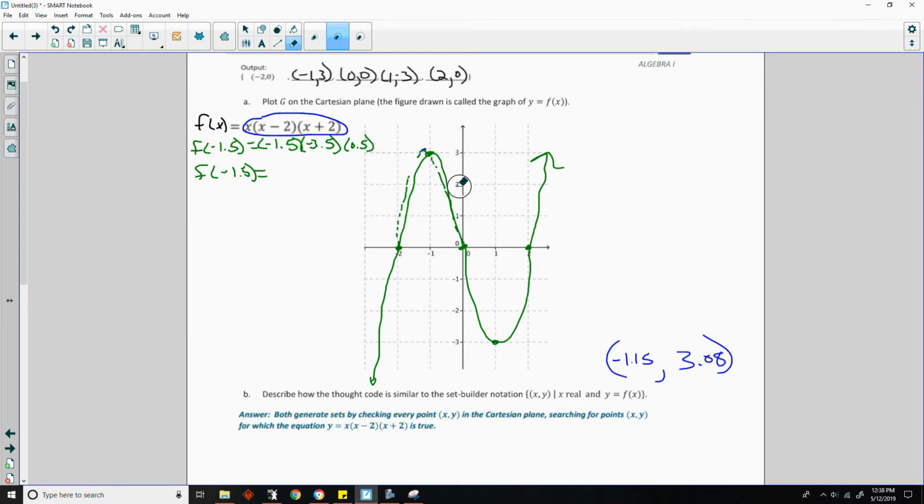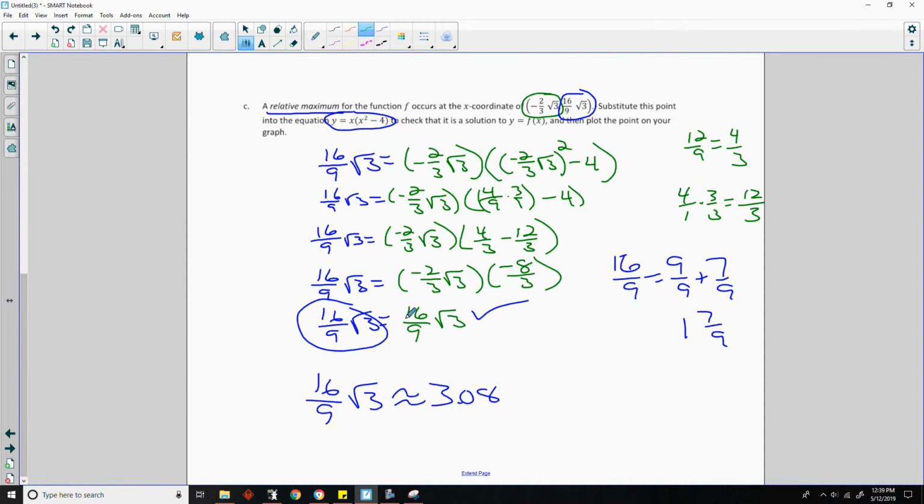All right, so knowing a relative maximum helps us determine how to plot these points. It actually came up to this highest point here, back down to the point negative 1, 3, which is in our set, and then continued down. So we can't assume this is a minimum either. It's probably going a little bit lower over here. Okay, and so that's how we plotted the relative maximum on our graph.